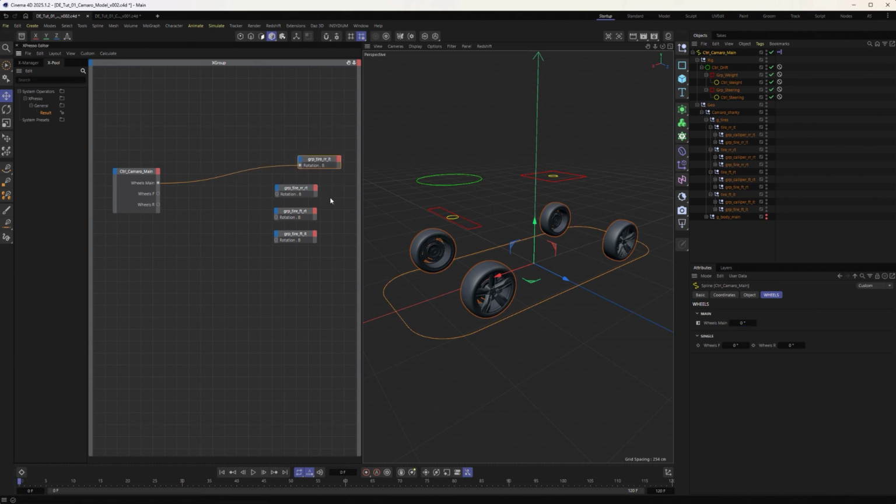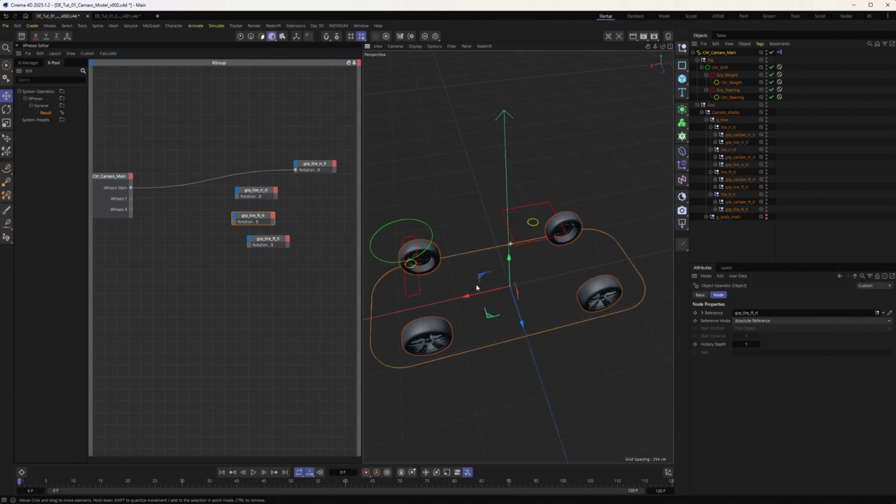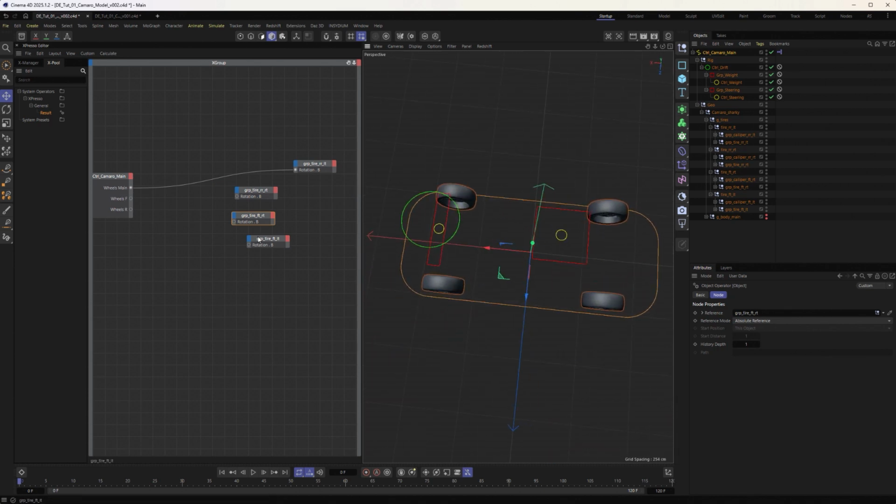And for visual purposes, I'm gonna keep all my rear tires on the back, so we're facing left. I'm gonna try to mimic this sort of layout.